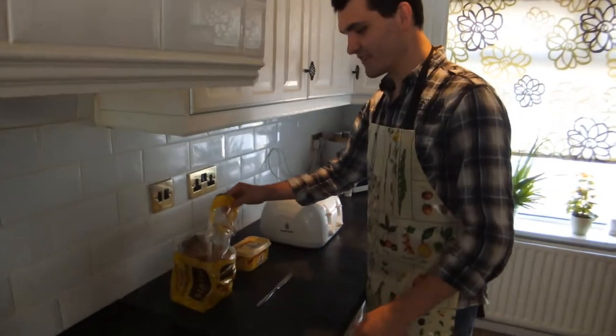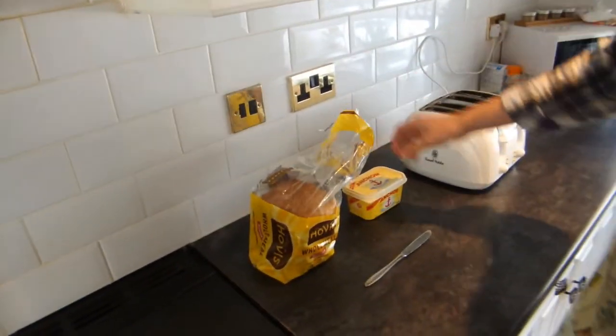Today, we're cooking with Callum. Callum being me. So, today's agenda, we're making toast. For this recipe, you're going to need bread, butter, and a knife. Okay, get started.